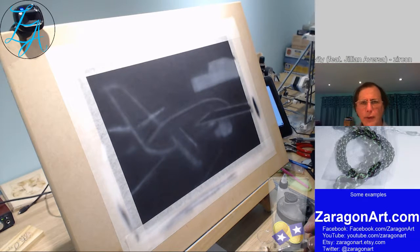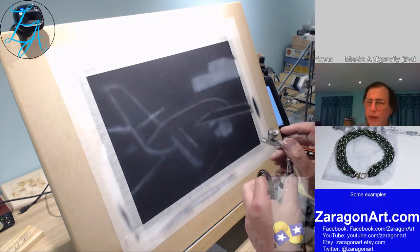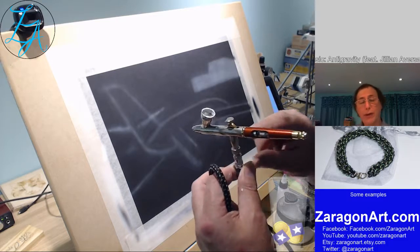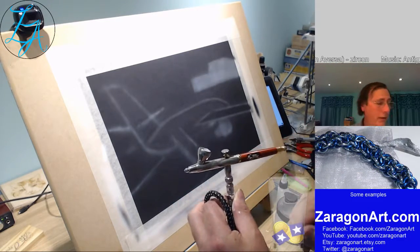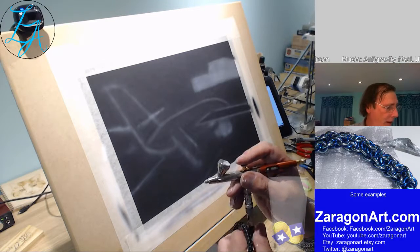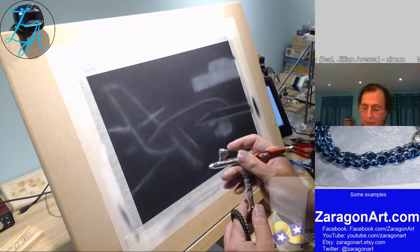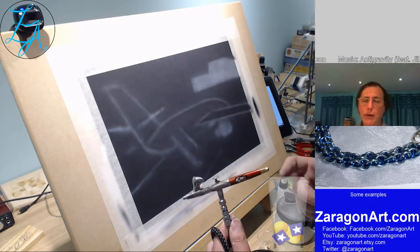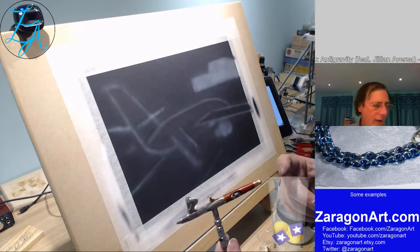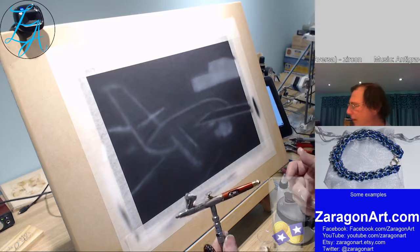And also the little ones tend to put quite a bit of water into the airline, so it's useful to have a water trap on the bottom of the airbrush. I haven't got one here, and the reason is because they actually work as quite nice handles as well. The big compressor that I'm using out there condenses a lot of the water straight into the tank, which you then have to empty at the end of the night.